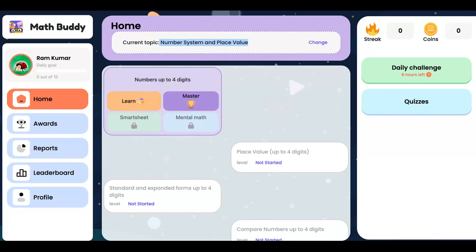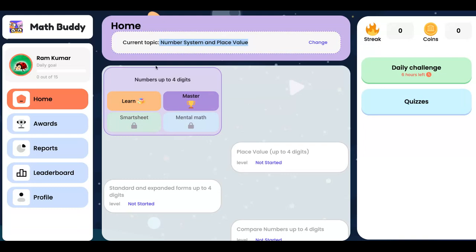The entire curriculum for MathBuddy here is for grade 3, as I'm logged in as a third standard student. For grade 3, we have split the curriculum into very small learning skills, and each of these skills has activities, adaptive practice, and mental math. We want you to master these over the whole year.